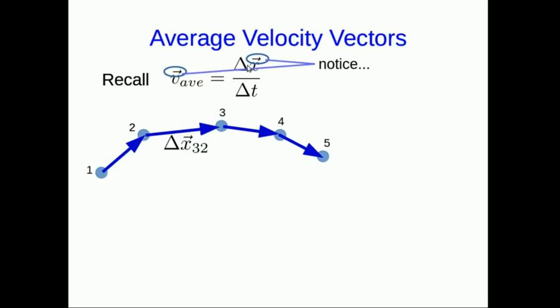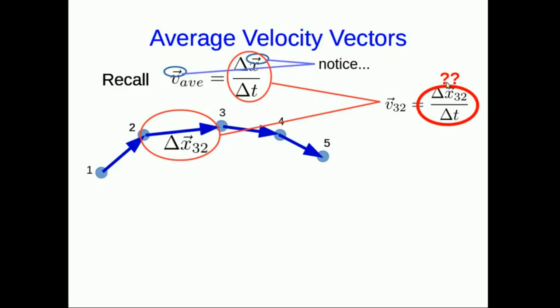Now how are we going to go about doing that? We want to take this displacement and get a velocity from it. So we'll get this velocity v32. And maybe I should write vav32 but there is such a thing as too many subscripts. And you may be looking at this and saying what? How do I do that division? I don't know how to divide a vector by a scalar.